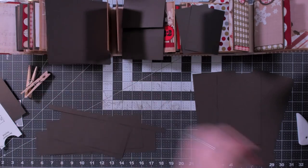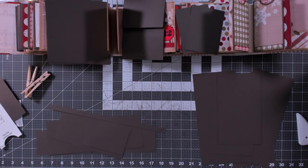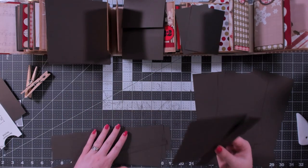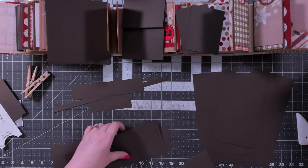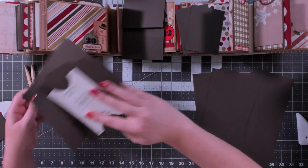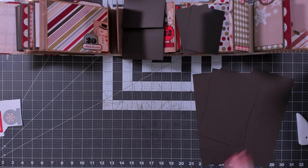All right, so I've got the two of those out, and I can get one more of those 7¼ by 4¼-inch pieces out of what's left. So I was actually able to do it. I have only one sheet of cardstock left from the pack, so it does take about one whole 25 pack of cardstock to get all of your pockets, inserts, and whatnot. So, all right, I'm going to set the cardstock base pieces aside. We'll do those in another video. And for now, we're just going to work on these inserts.